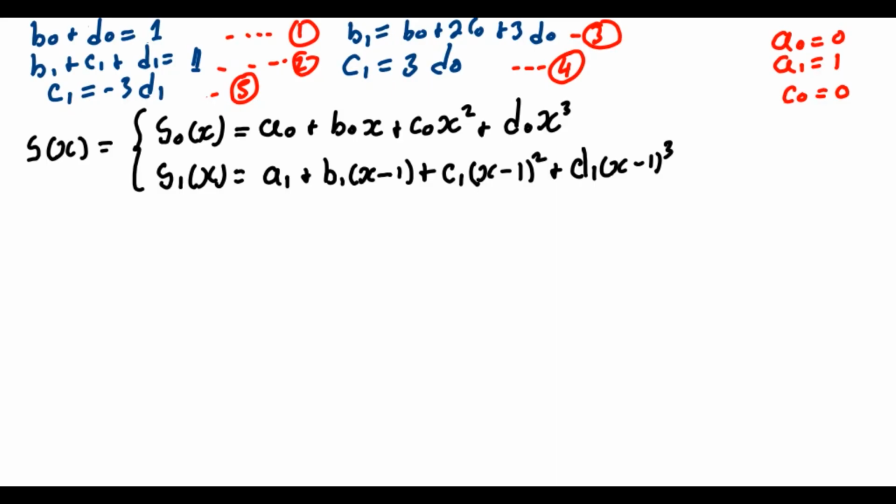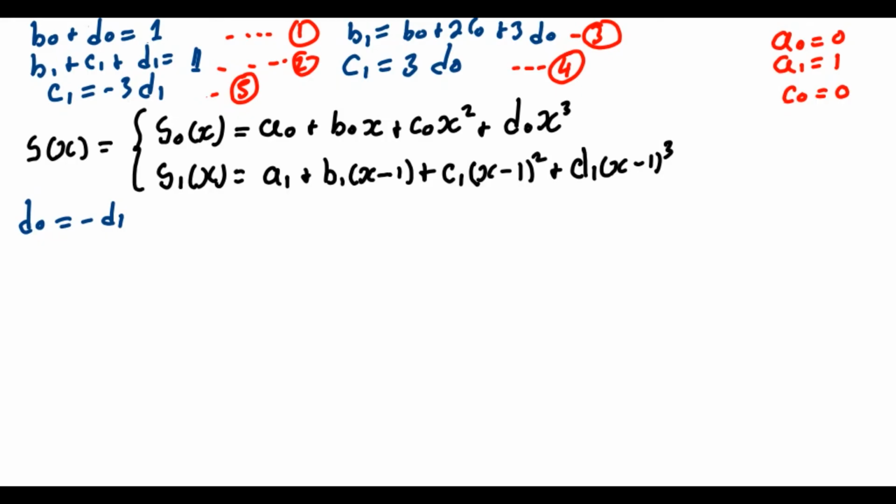So now what we are going to do is use this one and this one. For simplicity, I'm going to equate them because I have C sub 1 and C sub 1 here. So what does this tell me? It tells me that 3D naught is equal to minus 3D sub 1. Okay, and this can actually be written as just D naught is equal to minus D sub 1. Okay, which is a very, very important part. I'm going to use it a lot.